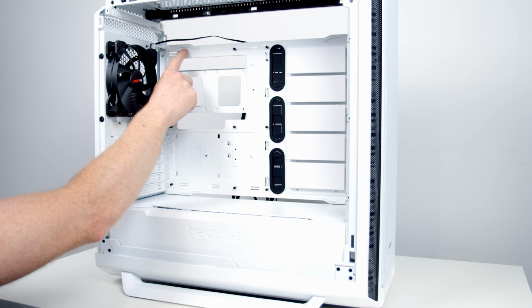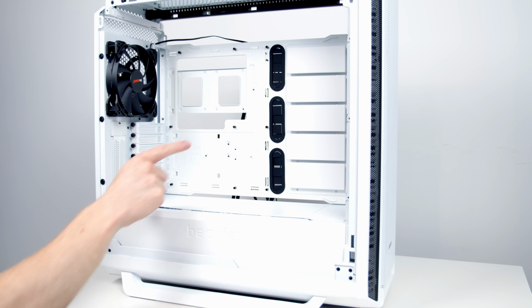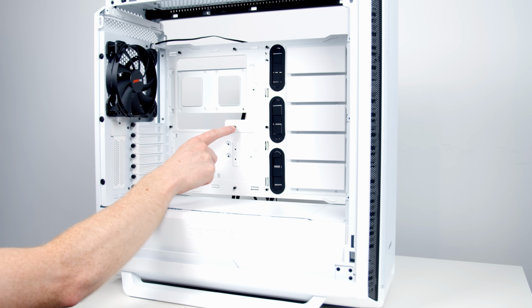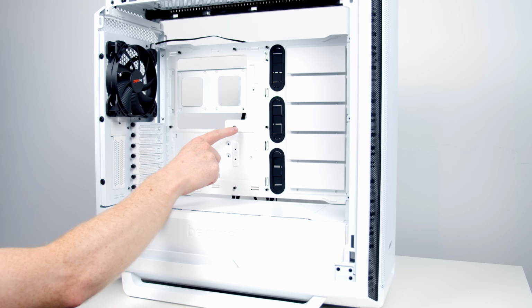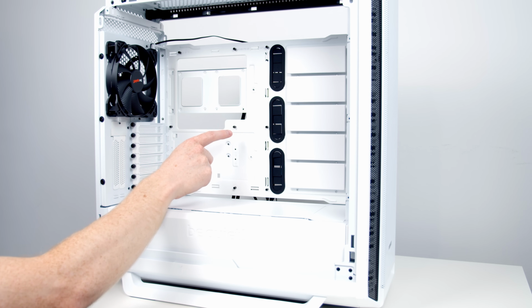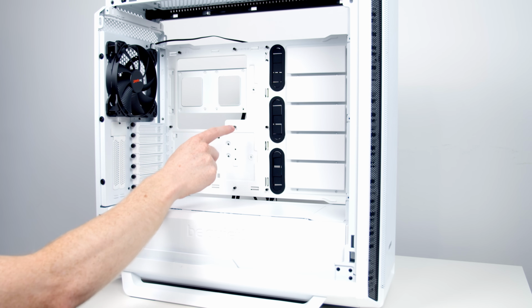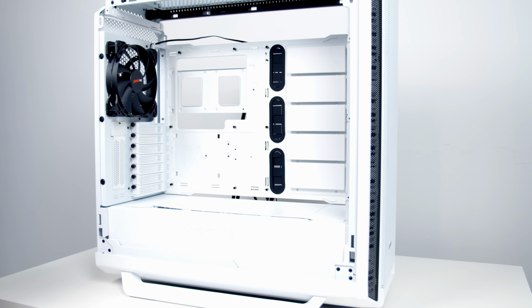Looking at the back of the case, we have got 9 standoffs in 3 rows of 3. Importantly, the middle standoff is slightly different. It doesn't have a screw in it and it's got a protruding point, and it is designed to go through the hole in the middle of the motherboard, holding the motherboard in place and then letting you get the rest of the screws in, so you don't actually put a screw into this middle standoff.